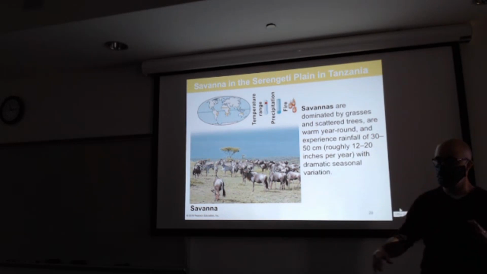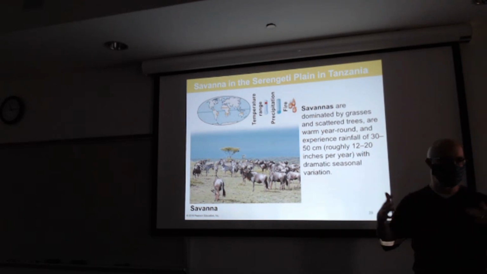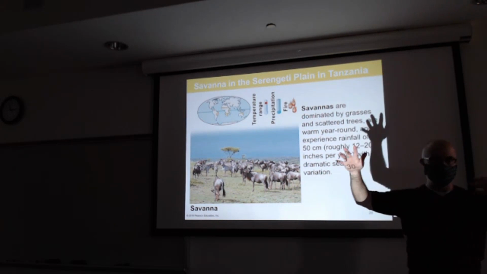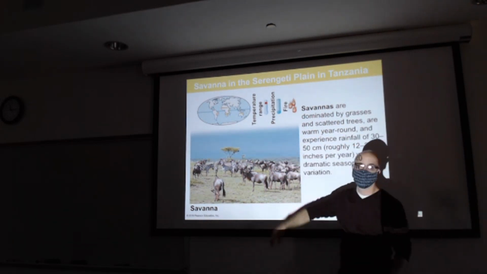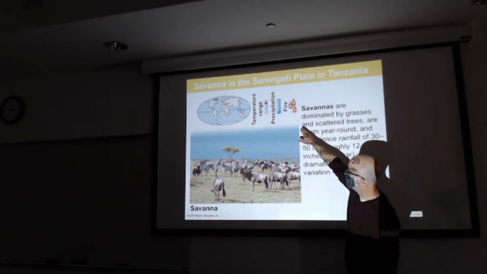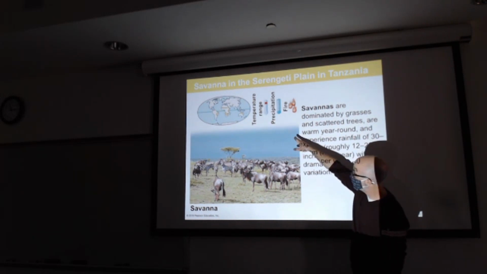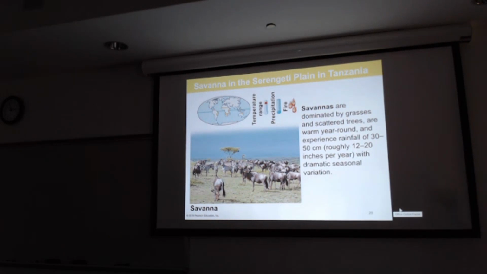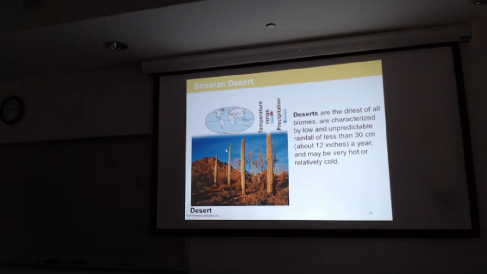Here in Georgia, it's always just a little bit dry, a little bit wet, right? So the rainfall is distributed throughout the whole year. Places like this, you get monsoons and you get a dry season. And then high temperature, and it's also characterized by a fire disturbance. Okay, and that keeps the trees down.